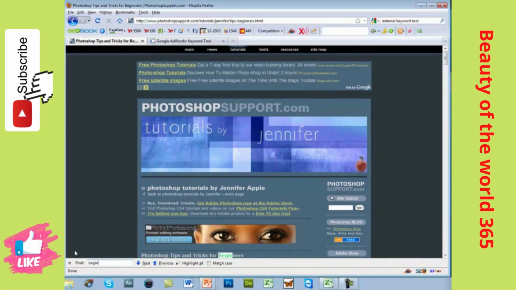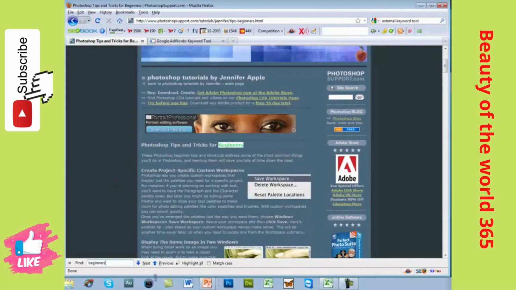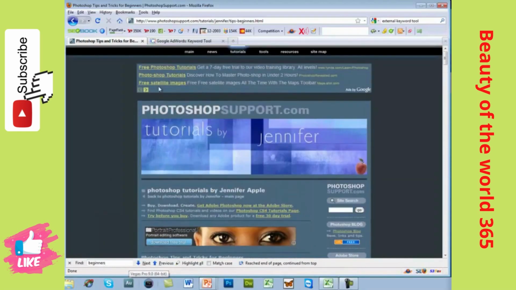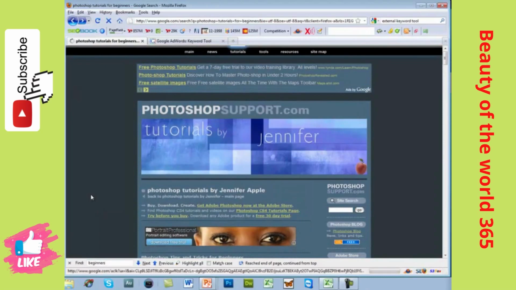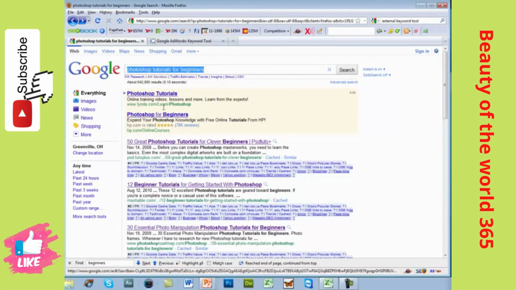Actually, let's just do beginners. There's one, and just the one. So if we actually went in there and targeted that particular phrase and put content that used that phrase, they're not even using it a whole lot, okay? So we can out SEO them pretty easy.